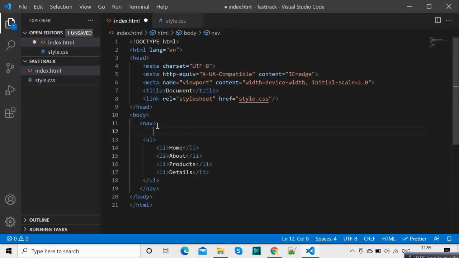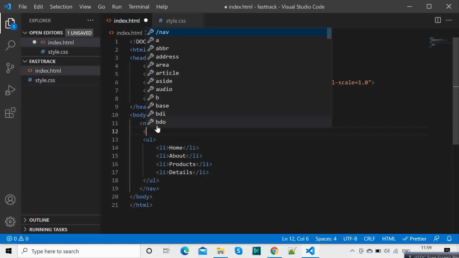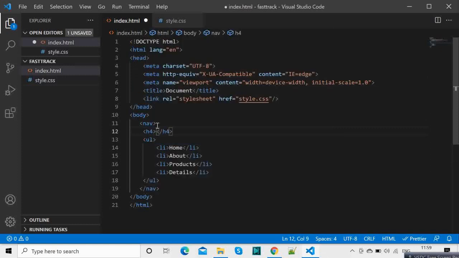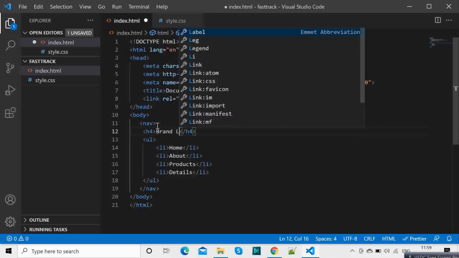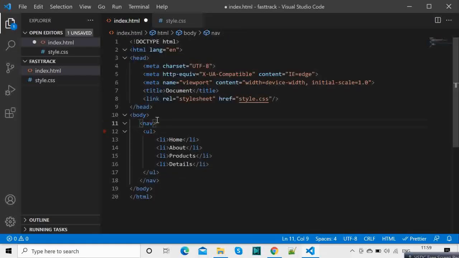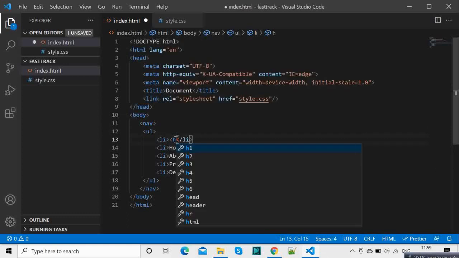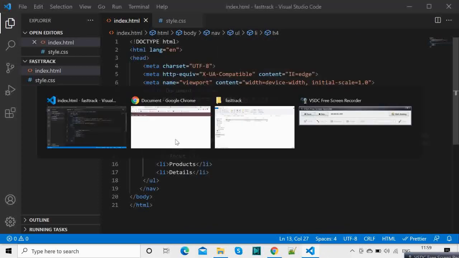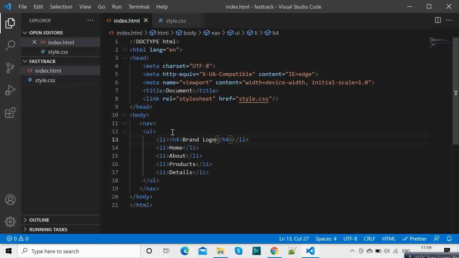Okay, you can also give inside your nav bar, let's say H4 and brand logo, or you can just put it over here itself. H4, you can adjust based on your needs.